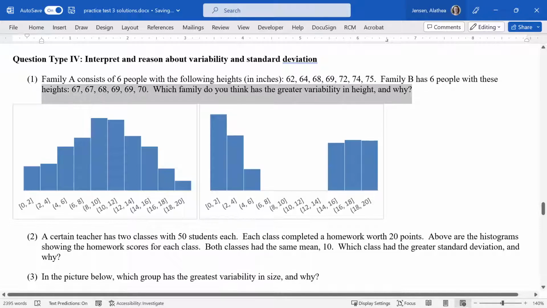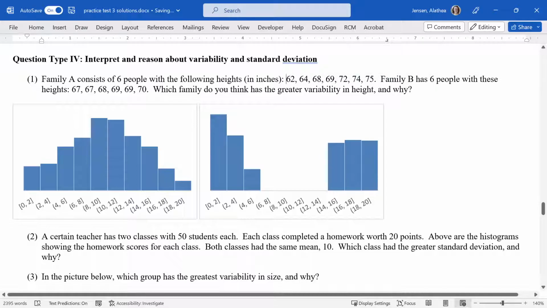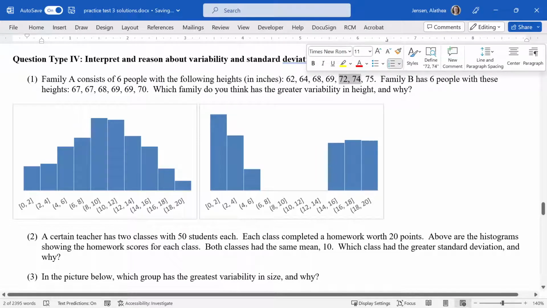All of you drew me really nice little stick figure groups in class when I asked you to draw one with great variability and one with small variability. The small variability stick figures, you drew pretty much all the same height. So this group right here looks a lot closer together in height to me. There's only a 3-inch spread. Whereas this group right here, there's a 13-inch range from the minimum to the maximum. And they're pretty well spread out in between there too. Like there's a gap of 2 here and then 4 between these two. 1-inch gap here, 3-inch gap here, 2-inch gap here. So yeah, there's more gaps between them.